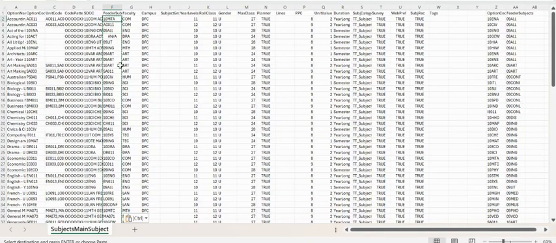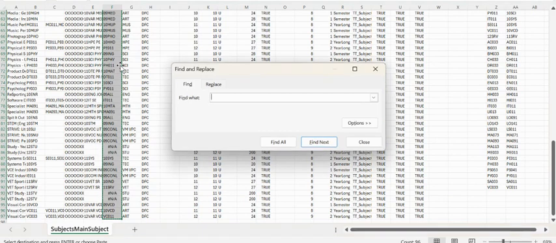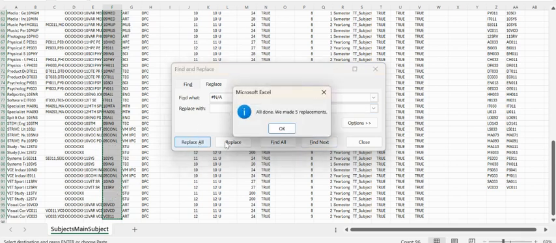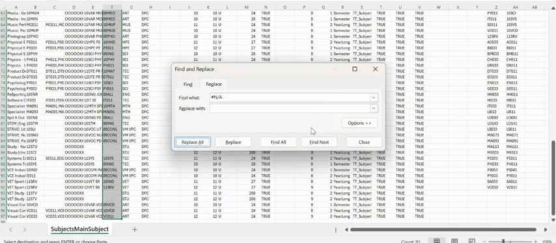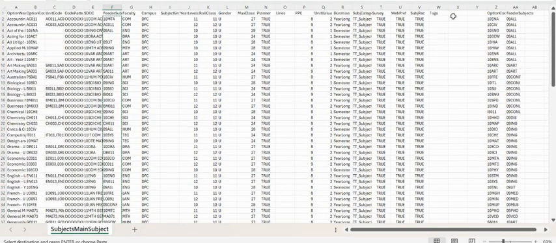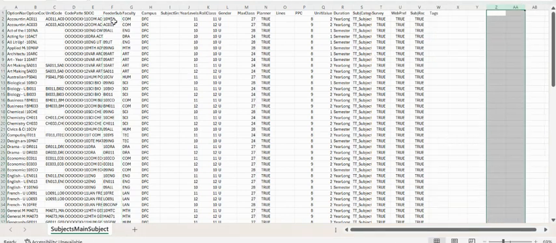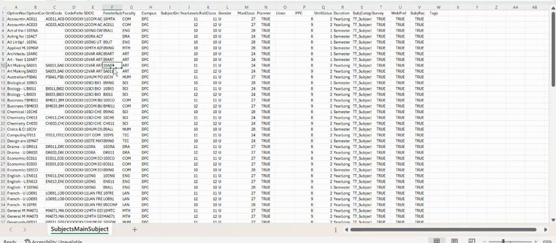All right, now to get rid of the NAs, all I'm going to do is highlight them all again, press Control F, type in hash N/A, press replace or Alt P, you could press as the shortcut. I want to replace it with nothing, and I'm going to replace all instances of this. And you can see that we've made 5 replacements. So the ones that don't have feeders are now blank. Okay, now I can get rid of these columns over here to the right by right clicking and pressing delete. They're gone, and I still have the values over here because I have changed the formulas to values.